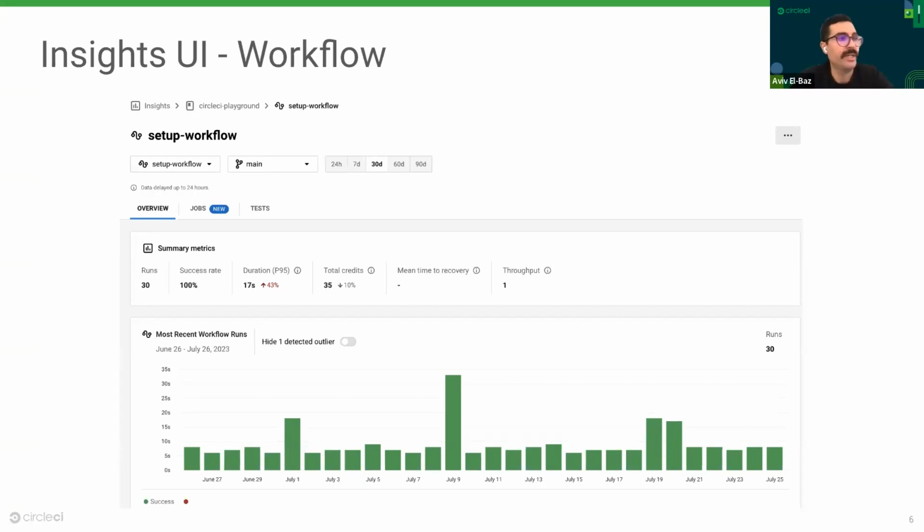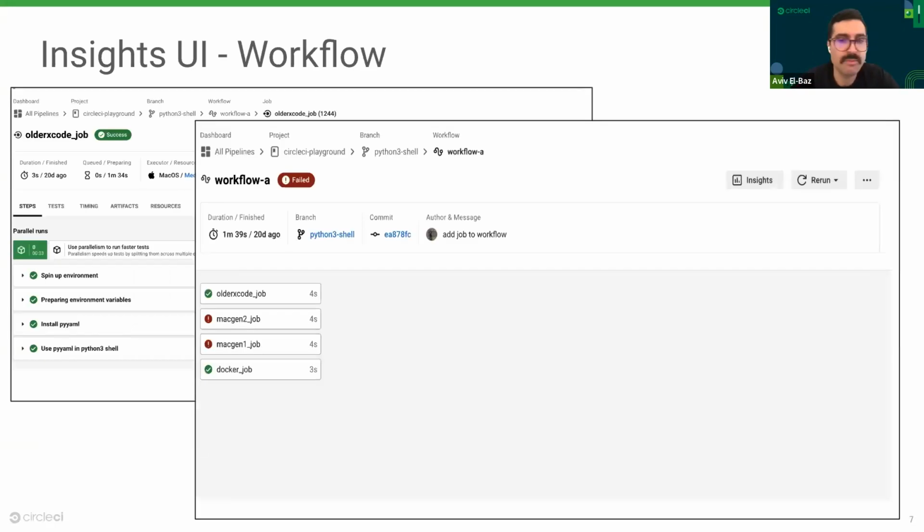As we're moving along here, we'll want to click on the most recent run, just to get a better sense of the optimization efforts and the CPU usage. I'm going to go ahead and click on this most recent run, and it's going to bring me here. A quick note as well, you can see all the job data in aggregate for that workflow, as well as, if you're collecting test data, you can also see that data in aggregate. But for today's purposes, we're just going to click into that most recent successful workflow run, and you're going to be brought to this screen.